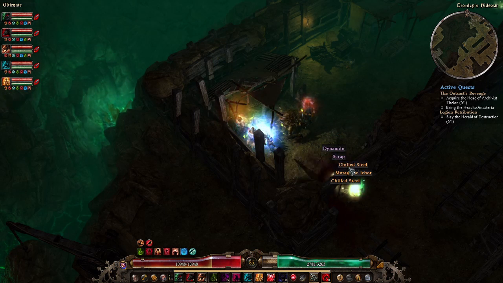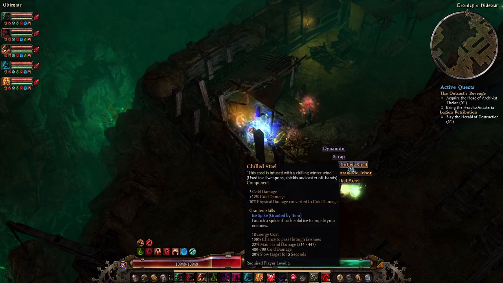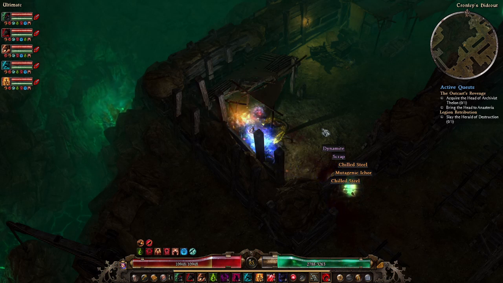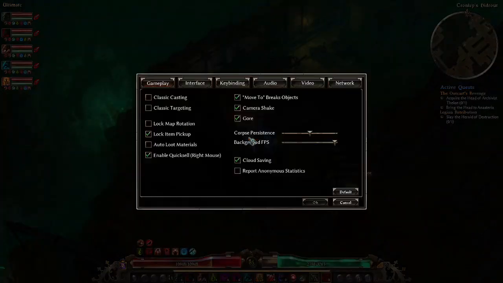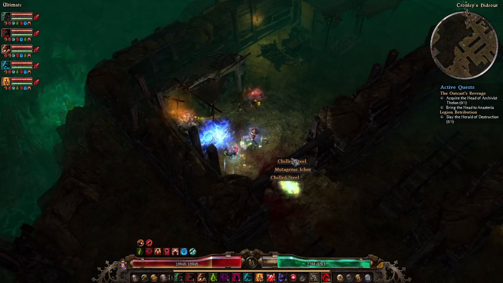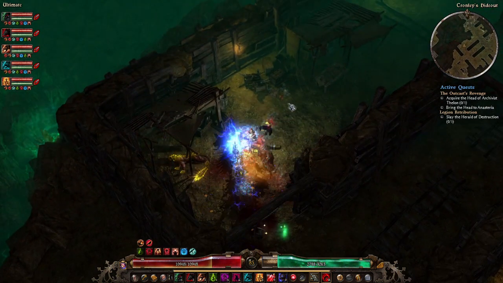These are all components. You are going to get hundreds and hundreds of components. We do not want to be clicking on these individually to pick them up. So what we can do is go into our options menu, the gameplay tab, and check this auto loot materials box. Okay. And watch what happens now. There we go.